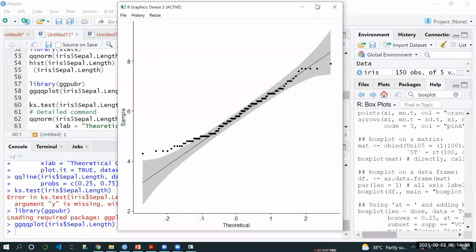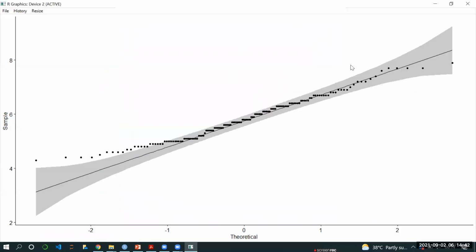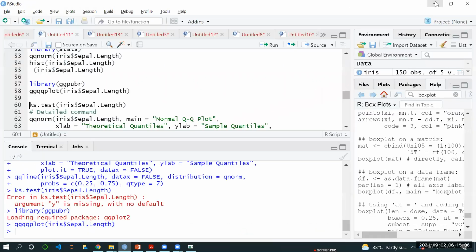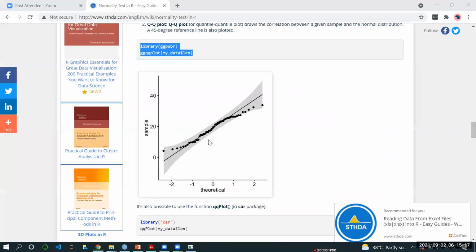See, it's so easy to see, is your data in the acceptable range for assuming it as a normal distribution. You see, this last observation is away from the band, and these 1, 2, 3, 4 few observations are also outside this band. So we can say this is more left skewed data, left tailed data as compared to the right tailed data. This is another way to look at whether the data is following normal distribution or not following normal distribution.